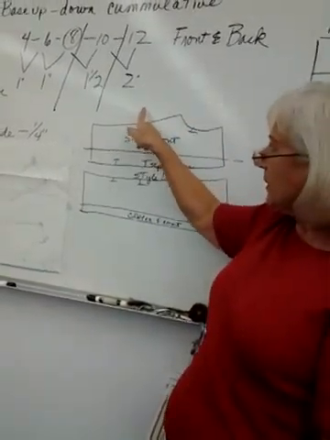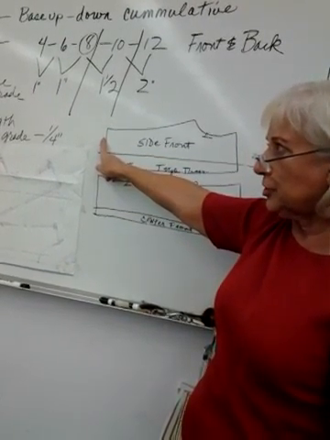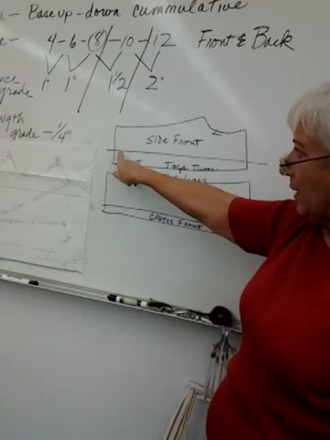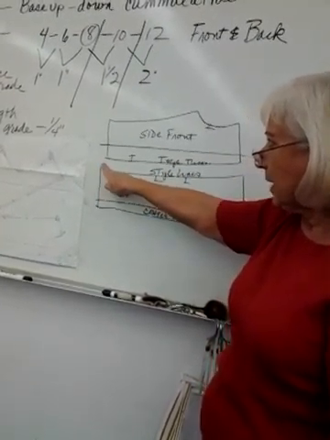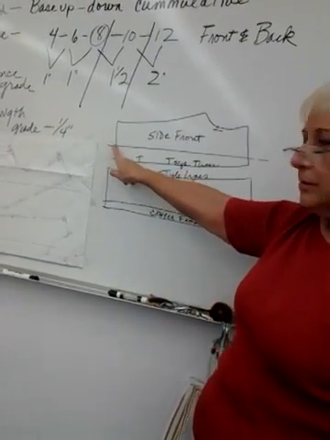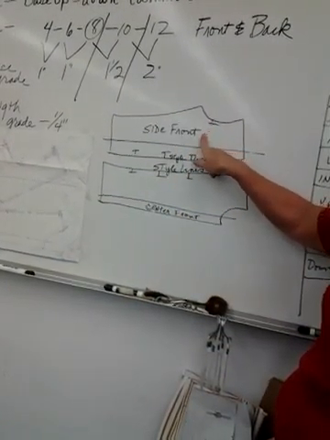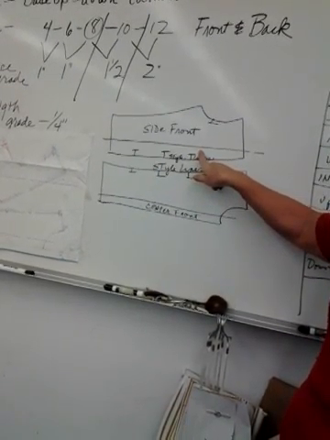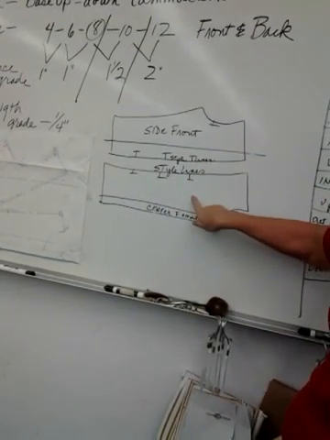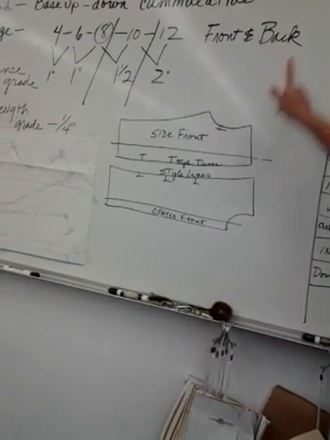Then I'm coming down the side seam to the hem. So I have the side seam hem intersection. Back to 0 at the center front, center back. Then I move out the 1/8 of an inch and I mark the hem and the style line and the hem. And there's also a place to grade the side panel, just like on the skirt. There is a place to grade the grain line on this one. So you will have 4 pieces to this: a center front, a side front, a center back, a side back. Any questions?